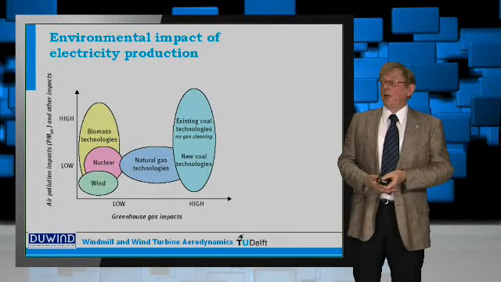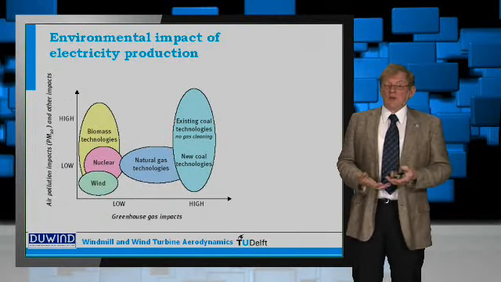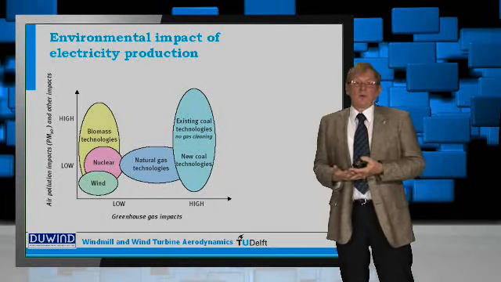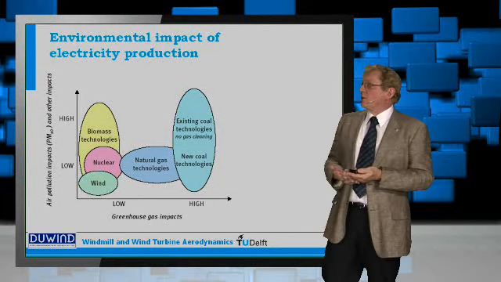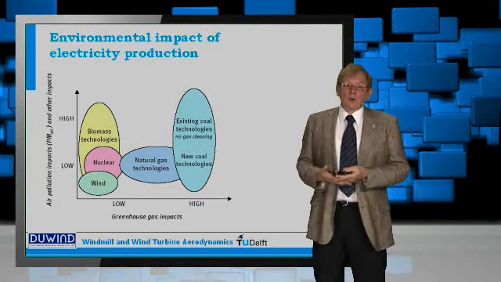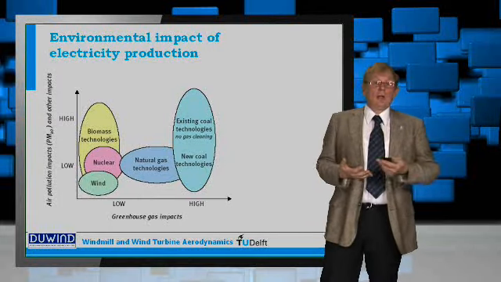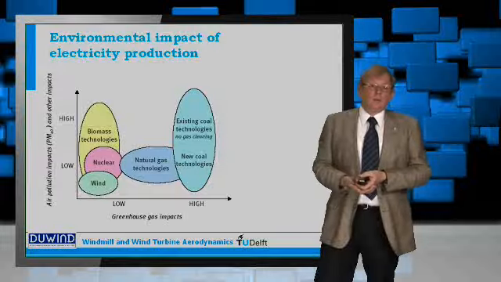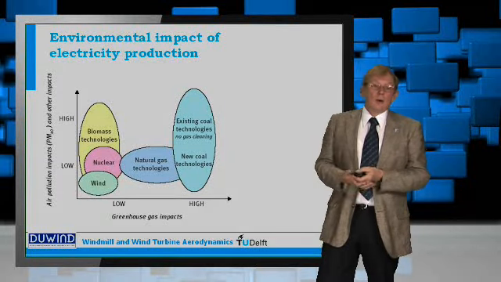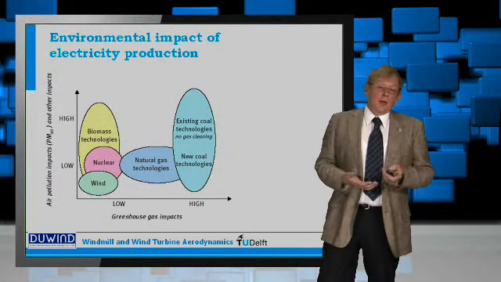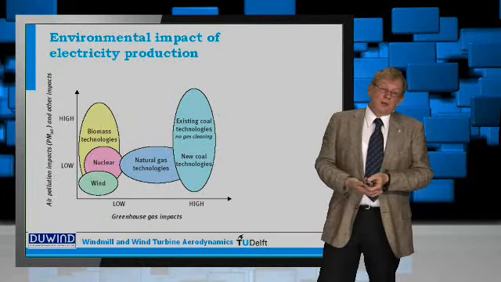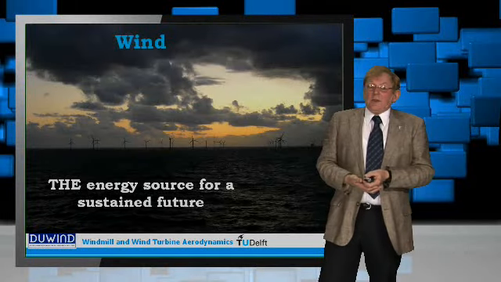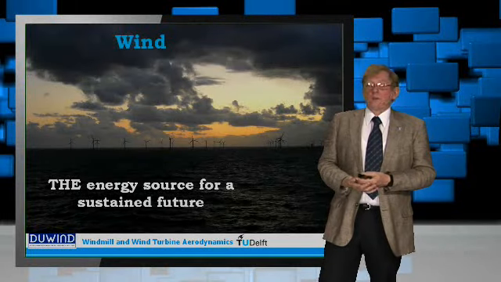Well, why are we working on wind energy? Because the cost of production of electricity from the wind is already comparable to the production cost of gas, of coal, and of nuclear. And it's of course the most environmentally friendly way of producing electricity, with a very low greenhouse gas impact and a very low impact in terms of small particles. So wind, I think, is the energy source for a sustained future.